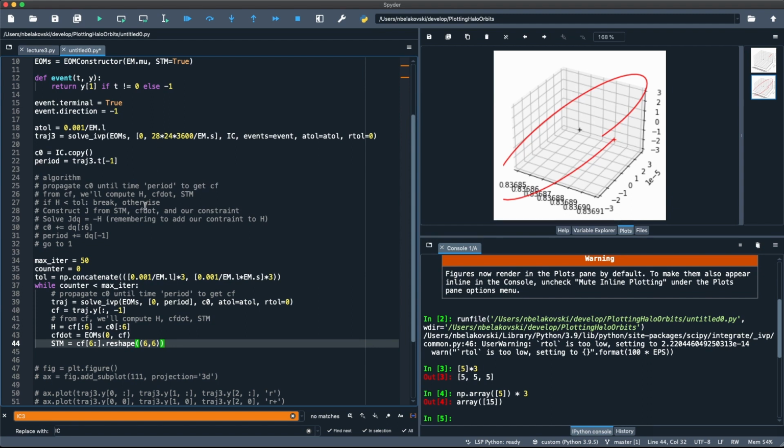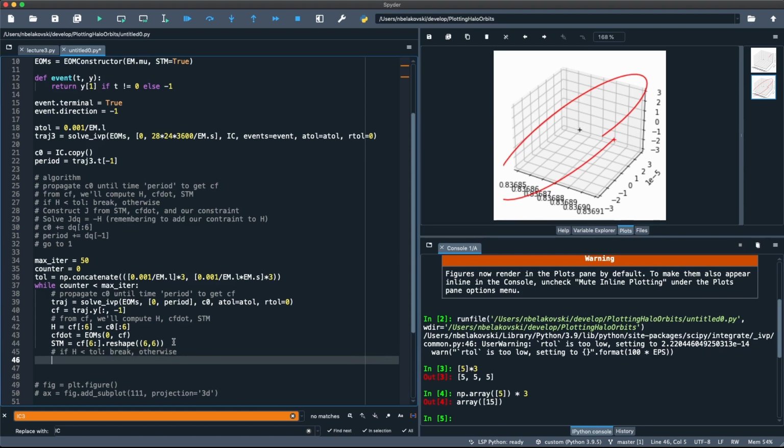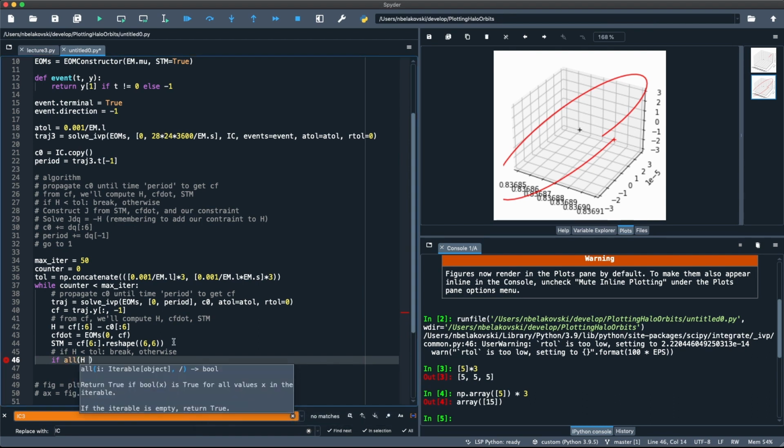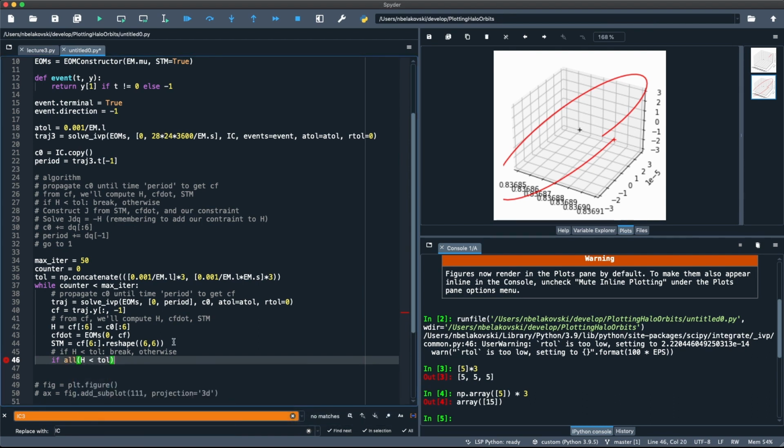Okay, so now we check our tolerances. So here we're comparing element by element, so I'm going to say all H is less than tol. So basically when I do H less than tol, it's going to give me an array of true false values, and I want all of them to be true in order to break.